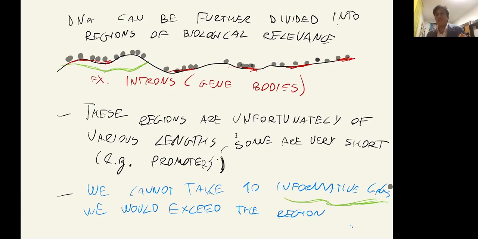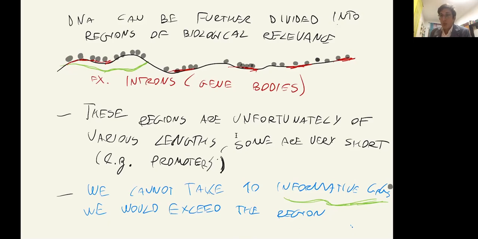So if we take, for example, 10 informative CpG, which will be this green line here, and this red line, for example, the red scribble, are the introns. Well, we are going to take many more CpG that are actually out of this region. So what you can do is that actually you have to not take only 10 informative CpG, but you have to take what is left. So in this case, you will have a region defined by just these 5 CpG, and you will have fragments that will vary a lot in the number of CpG probably, but you cannot do much about it because these are the regions that you want to look at.